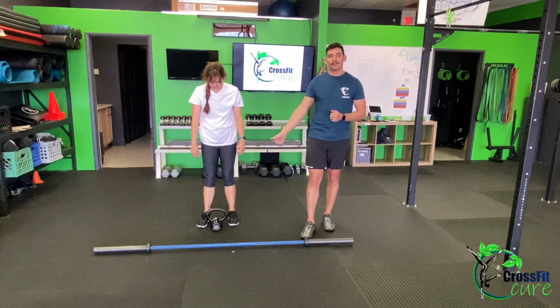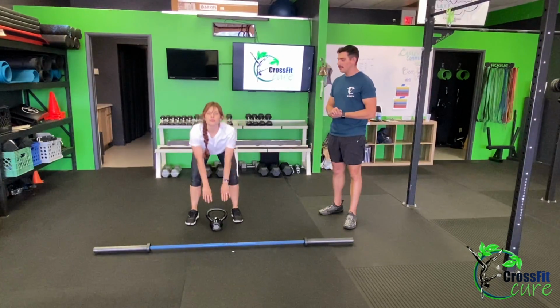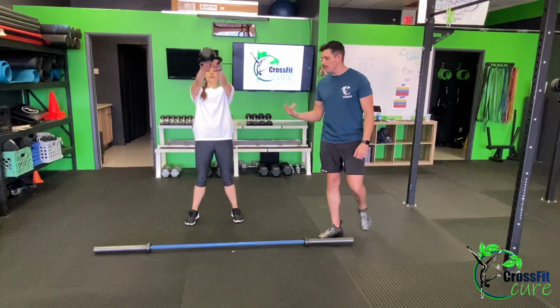We're going to use that same kettlebell for the next movement, which is 20 light Russian kettlebell swings. We don't want you guys going too heavy because we're doing a lot of reps here. Drive that up and back, stand up, open up the hips. Will you show us a couple from the side view?